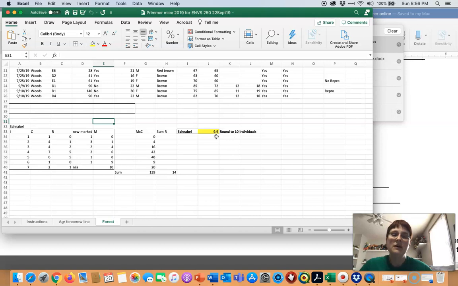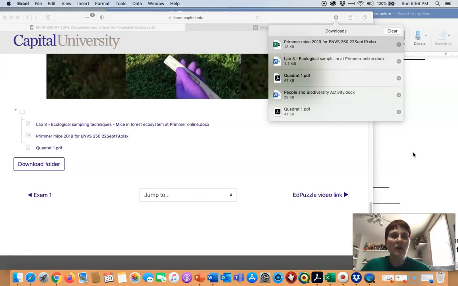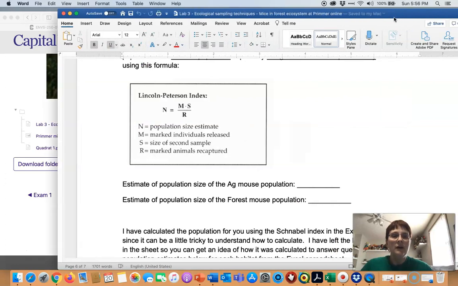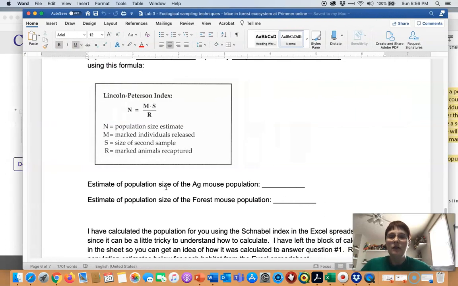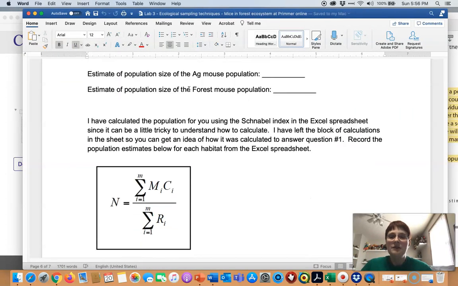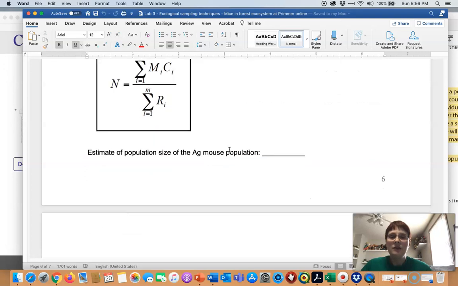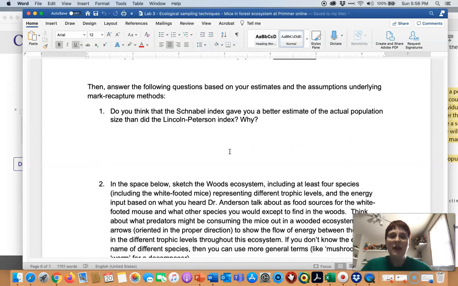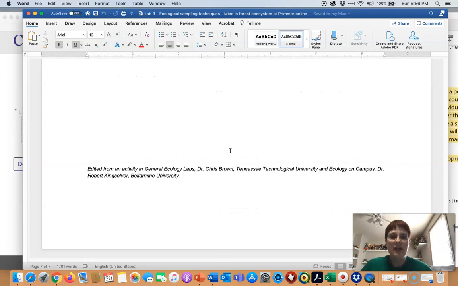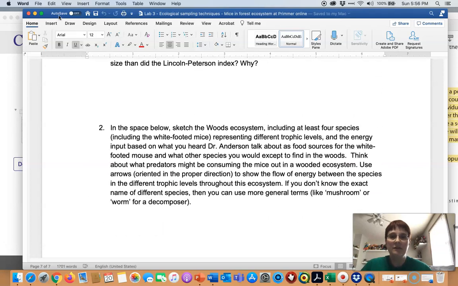Schnabel comes out as a decimal, so we round. And so you'll be able to see that in both of the Excel tables if you scroll down. If you go down, you'll see I've calculated that, so you can enter that in. And then there's a couple of questions here to answer as far as the information from this section of the lab.